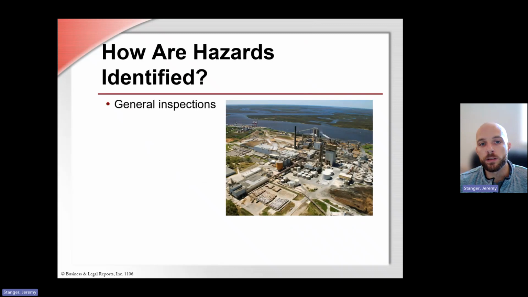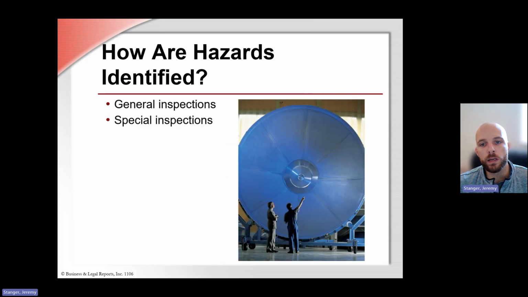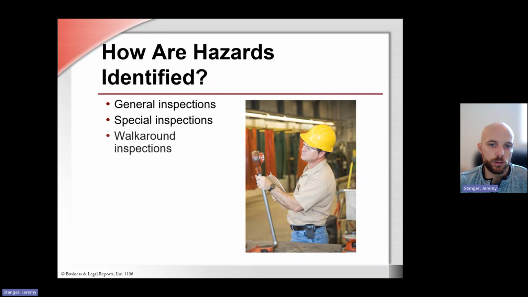How are hazards identified, right? So how do we identify hazards, outside of maybe your near misses? Maybe it's things that come up in general inspections, special inspections, OSHA inspections, walk-around inspections, right? Your near misses, your observations, all that can identify the hazards. Identifying the hazards when you're doing a JHA, you go out there and you inspect, right? Talk about the process, the job steps, and then you inspect: is that a hazard, right?